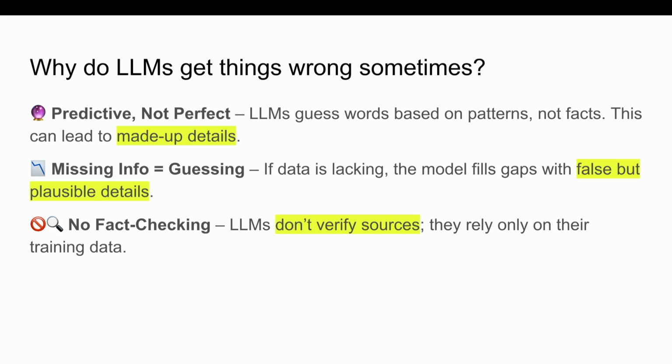And if that data lacks specific information, the model will fill those gaps and it will often get things wrong when it's doing that. So false but plausible details are filled in. And again, with large language models, and this is quite problematic, there isn't really a way to verify the sources because of the way that they're trained, and so there isn't a ground truth within large language models.